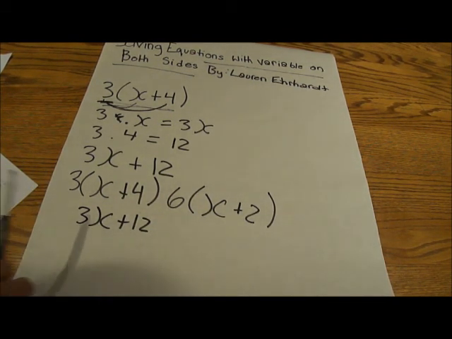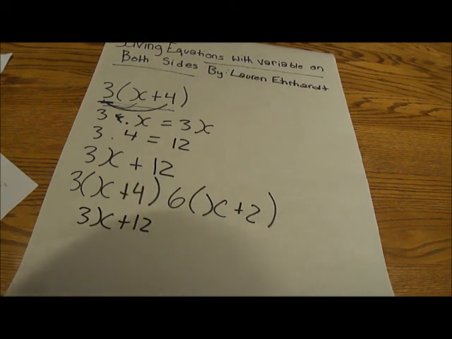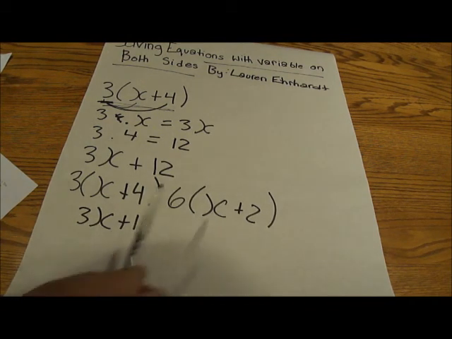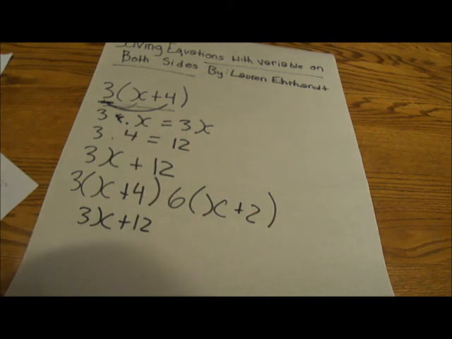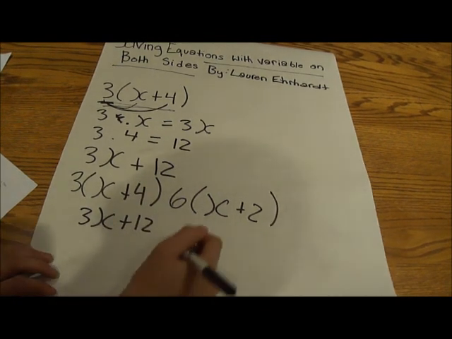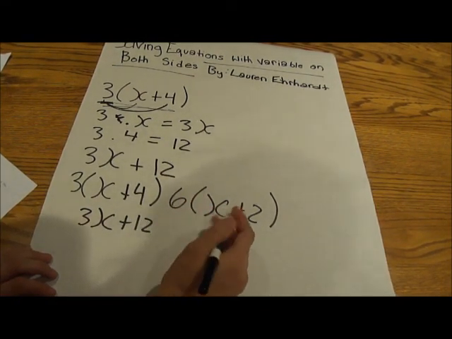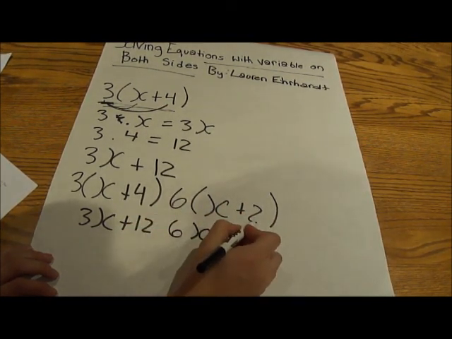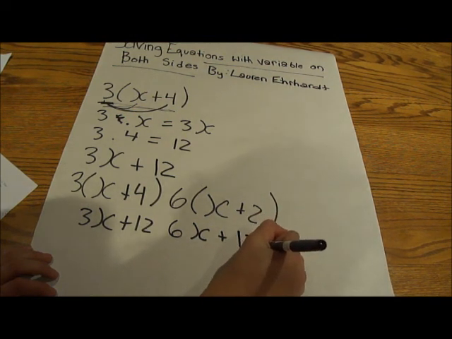When the brackets after the 3 close, that 3 does not interact with any other part of the question. Now, since there is a 6 in front of the set of brackets here, we have to use that 6 in our distributive property. Start with the first half of the question, which was 3x plus 12. Then we now solve the second part. We use distributive property, which is 6 times x, which equals 6x, plus 6 times 2, which equals 12.